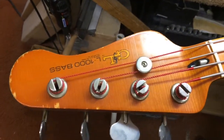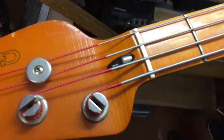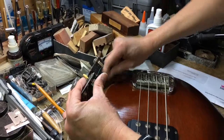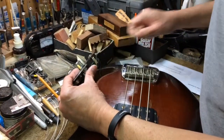On Boo's desk, we got a G&L L1000 bass. This thing is really cool. It's got some antique finishing going on and looks really slick. This thing is just in for a simple jack replacement.